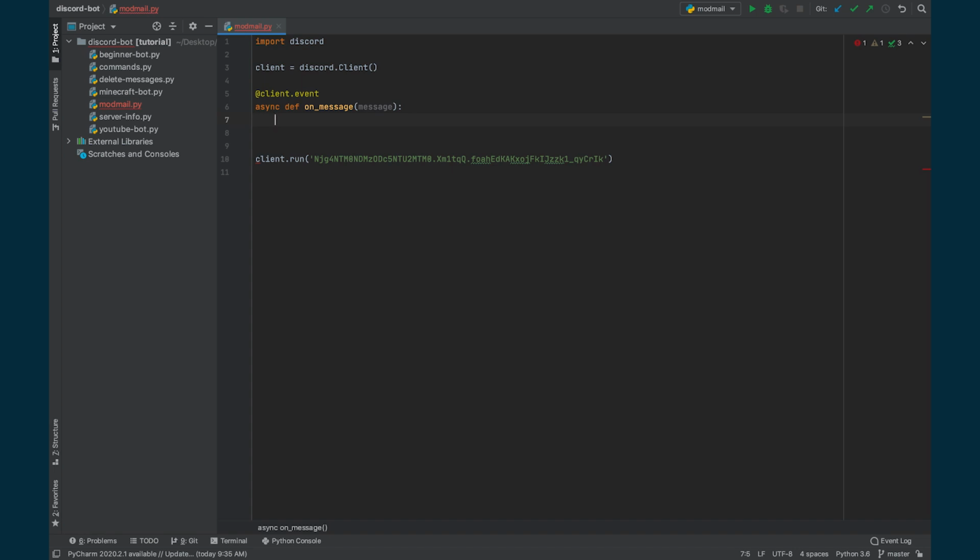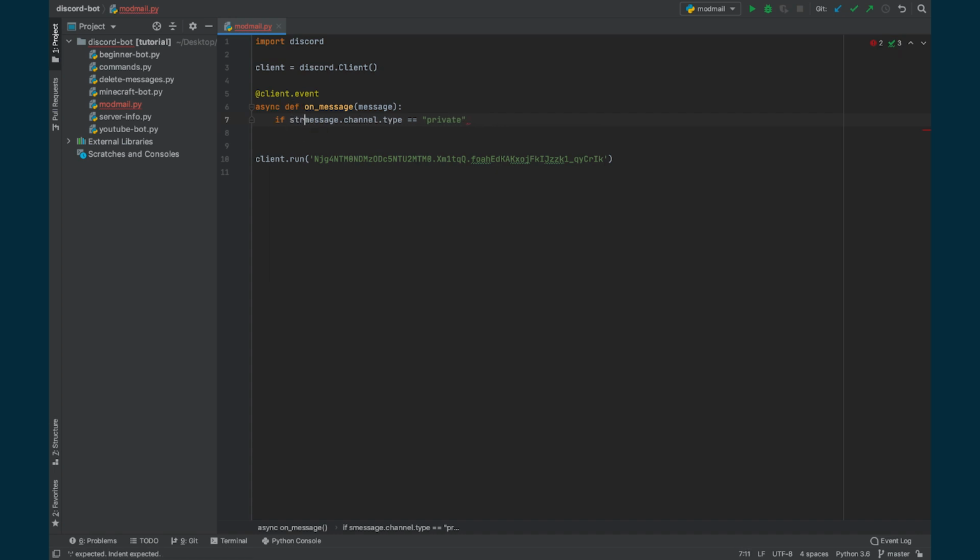So what we can actually do is use a property of the message.channel object called type that allows us to determine the type of channel the message was sent in. So we're going to create an if statement and we'll say if message.channel.type is equal to, now there's multiple channel types, you can see them in the discord.py documentation, but a DM channel type is called private.